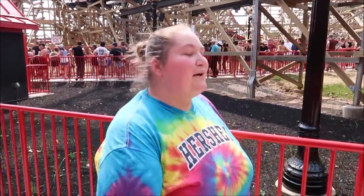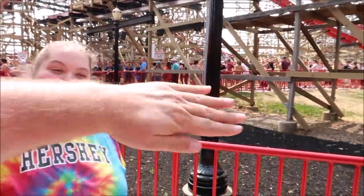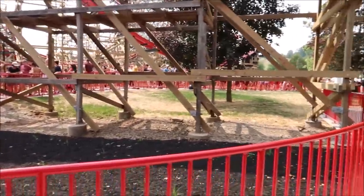Fam, what'd you think? That was one of the best rides here. Wasn't it funny how when you're going upside down, you're literally upside down? That was so good. I loved Wildcat's Revenge. It was so cool because as you were going up, it was going real slow. The climb was slow and then it sped up. And I liked how they had different handlebars to hang on to. It was very smooth and it was fast. I liked it a lot.